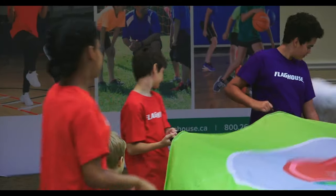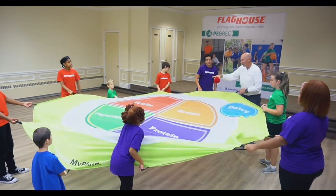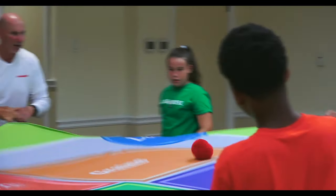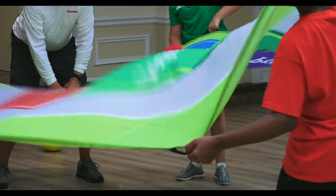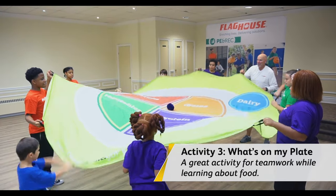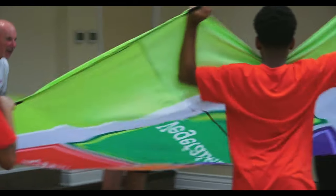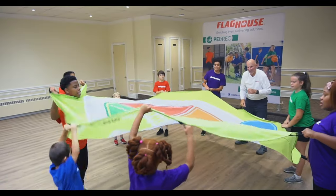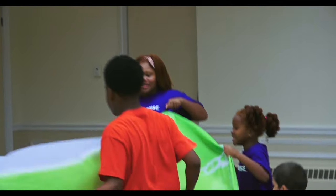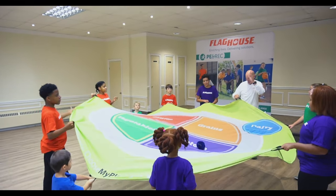Ready, here we go. Where does this have to go? What color? Middle. What color? On the fruit. We got to get it on the fruit. We got to work hard to get it there. Ready, get it there. Come on. Whoa. Get on protein. Come on! It's not there yet! Come on! Protein! Give me protein. That's good, okay.